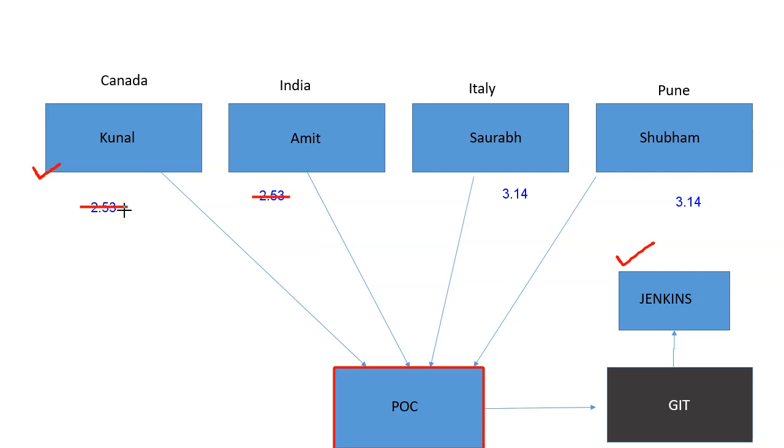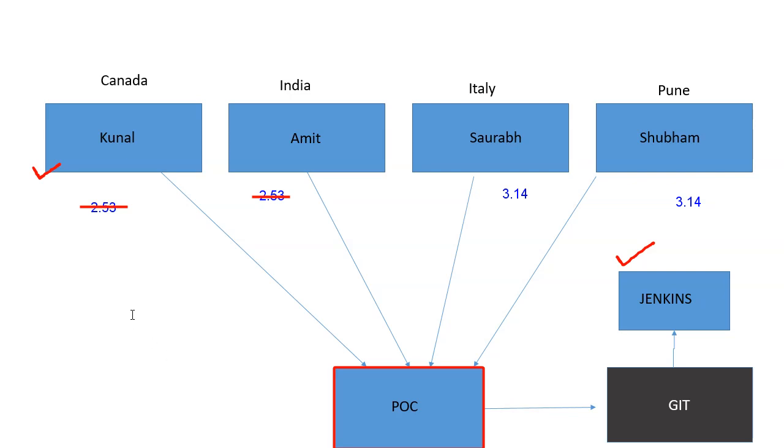Some features may not work on Kunal's machine and Amit's machine, right? But some features may work. So in that case, there will be conflict in your project, and some scripts will fail and some scripts will pass. So in order to make them sync, we are using Maven project, so that we are defining a pom.xml in our project.